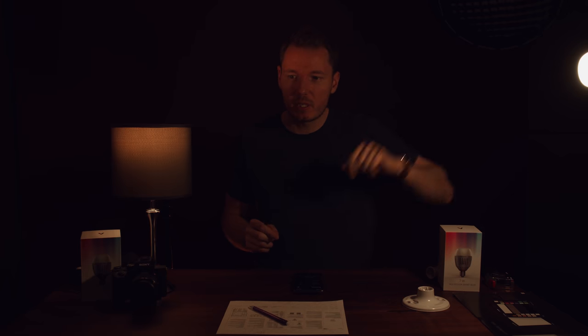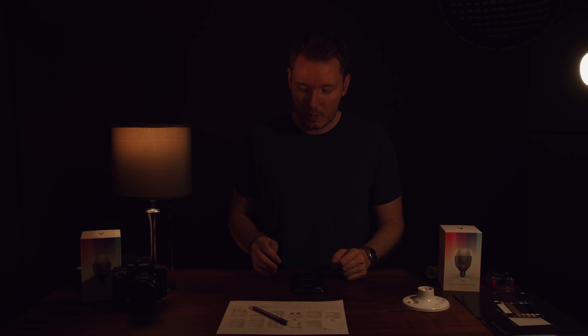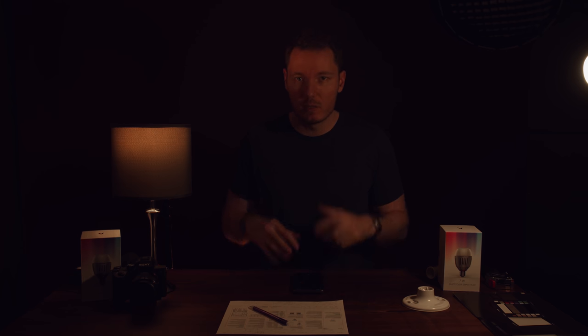Here's one pretty simple setup: I've got both bulbs working — one just on the edge of the frame and another one in the lamp. Both are set to 100% power at 2,700K, a very warm light. The white balance on the camera is set for more of a daylight setting, so these are going to come out very warm. If I turn them both off, it's pretty much pitch black in here. This could be a scene where it looks like the lamp is doing all the work, and you could motivate it with a practical. If you had a full tungsten source, the lamp would just be doing a little bit, which we can see if I turn off just one.